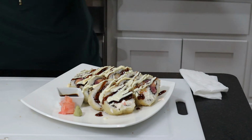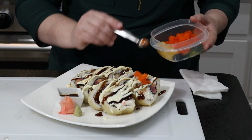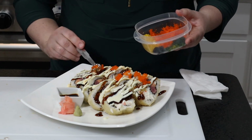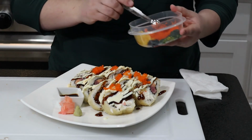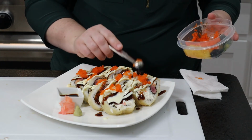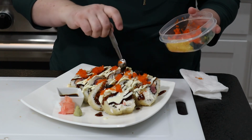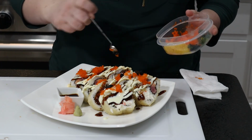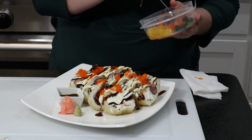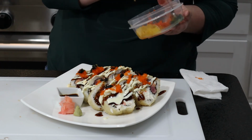And finishing touch is the masago. So each stair step, a little masago. I was going to do black. Oops. Come on. There. Last black one, and now the green.